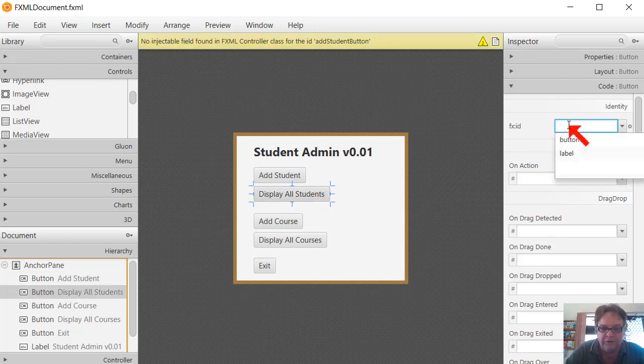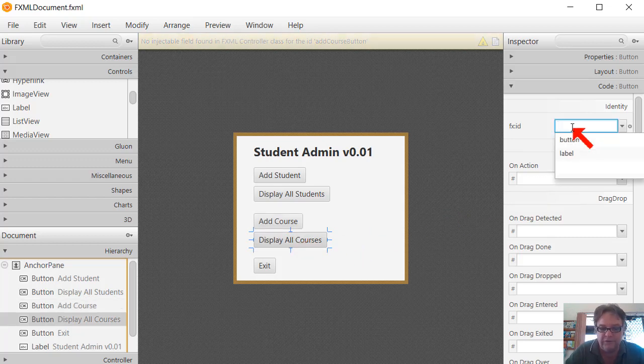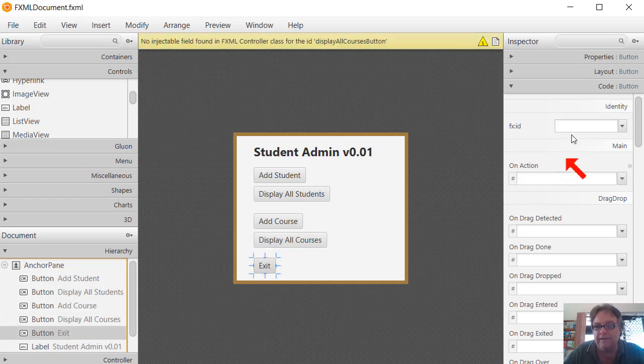This is display all students button. Might as well add them in, add course button. That's the name we want to refer to it in code. Display all courses button. And exit button, which is going to exit the application.